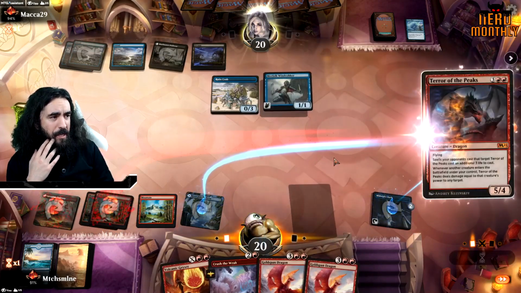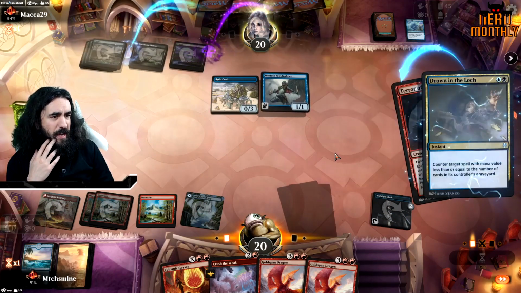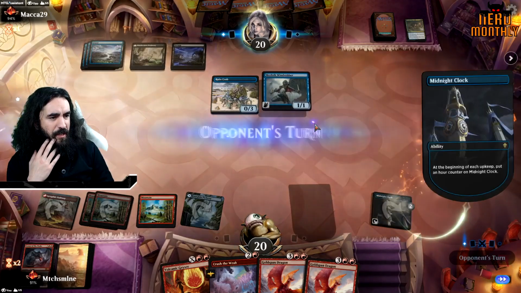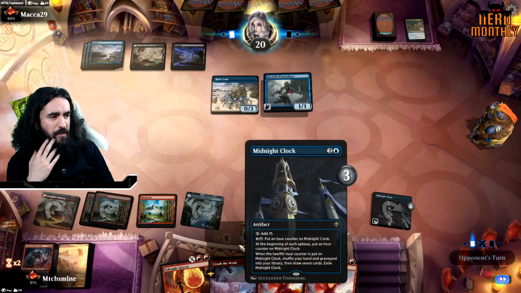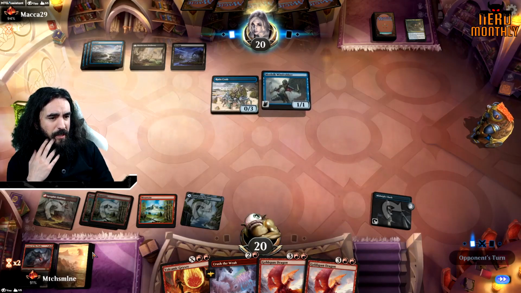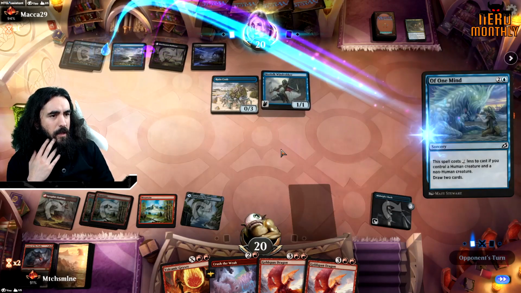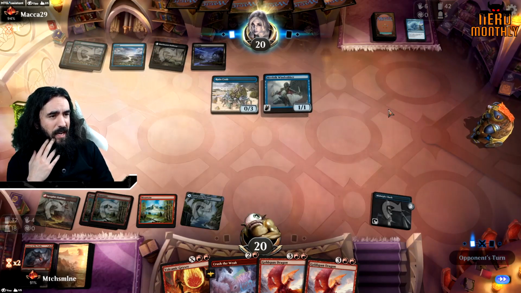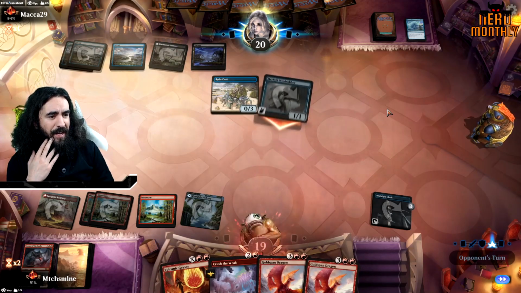We're trying with the Terror of the Peaks here. Okay, he has drawn in the lock. That means that he's not playing anything this turn. And we only have 5 more turns until the clock triggers. So he would need to mill us very freaking good here. Another one of mine. Okay. So did he find another Fabled Passage? That is the only question here. He did not find another land.